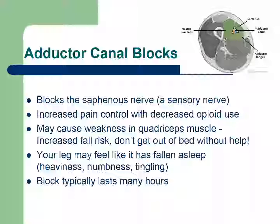We're going to put a sign. We're going to put alarms. We're going to put a belt. The block doesn't last that long, but we're going to just take extra precautions while your leg is numb and tingly during the period of the anesthesia. Yeah, so to go back to the previous slide about fall precautions, we're going to do everything that we can to keep you safe. So please call us, especially the first 24 hours after surgery, so that you're not getting up on your own.